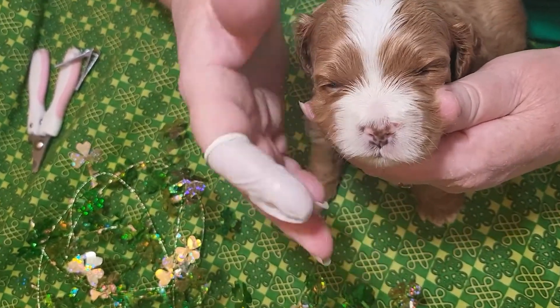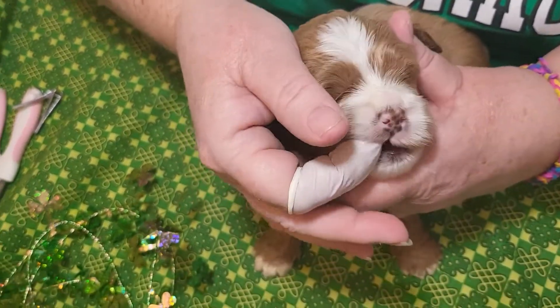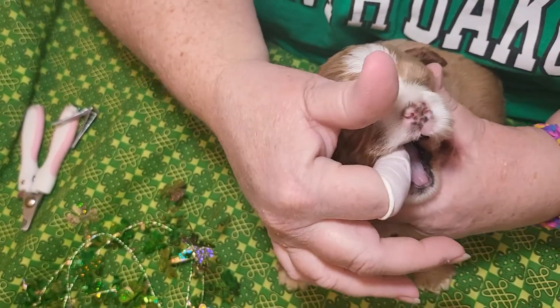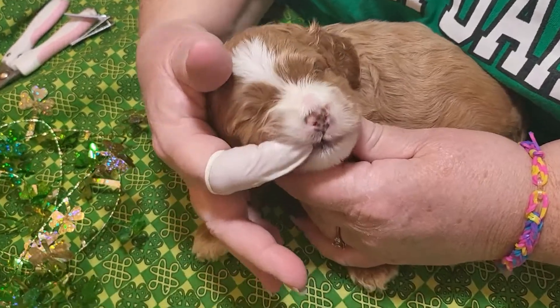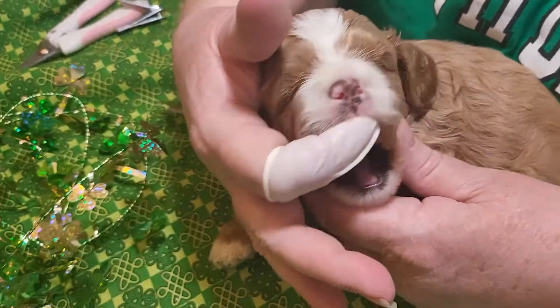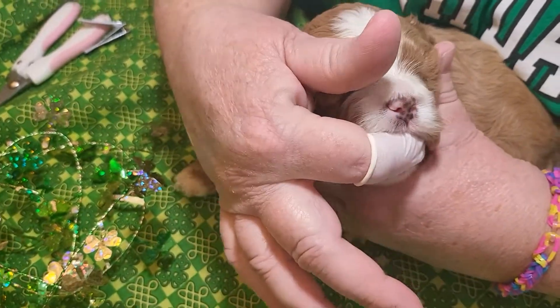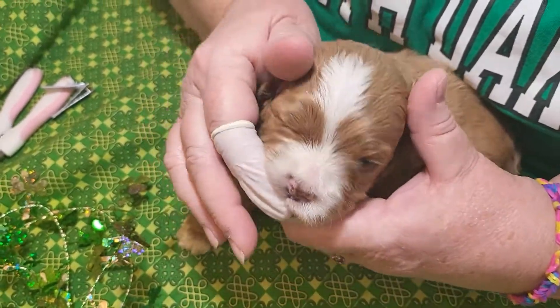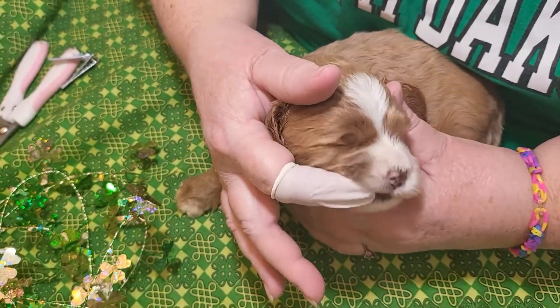What we do is we just take — I'm using a finger cot without any brushes on. They don't have teeth yet, so actually they got a couple points. He's got some points here, so he's going to be getting mushed before too long. You just rub your finger along their gums and they get used to that touch. And then when you brush their teeth, when they have teeth, it's not such a struggle.